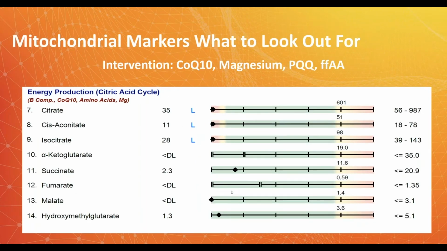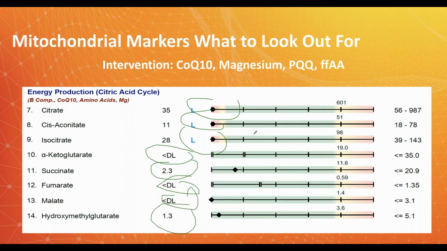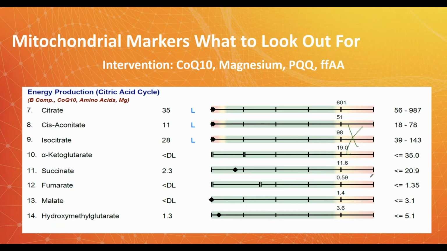Now we're on to the wait-a-minute part. If these high markers mean something, what do the low ones mean? When these tests were first developed by Dr. Lord, they didn't know that these low markers were significant. But you see this patient: low, low, low. BDL means below detectable limit, first quintile, undetected, undetected, low. You get patients like this and you're thinking, well, that doesn't look so bad. At least they're not high. Maybe their mitochondria are okay.